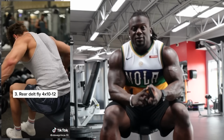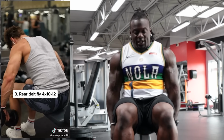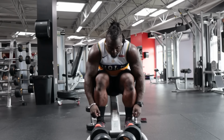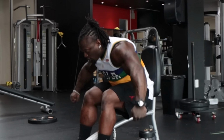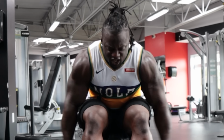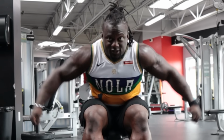So the biggest mistake I see with this is when we're doing bent over, we get to here and we turn all this off. We end up just doing this, right? And we get this really bad posture in our back. And then we're basically trying to swing weights like this. Then we end up doing this kind of weird, really wide row thing. We're basically doing scapular contractions. We're just pulling our shoulder blades together instead of using our delts, right?